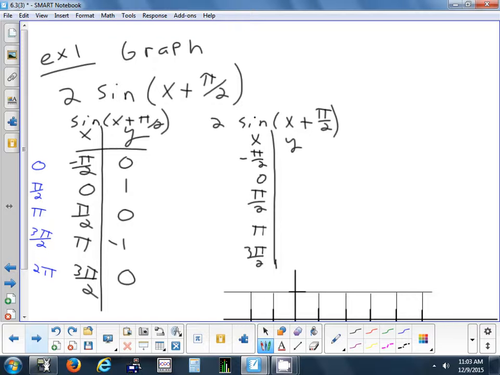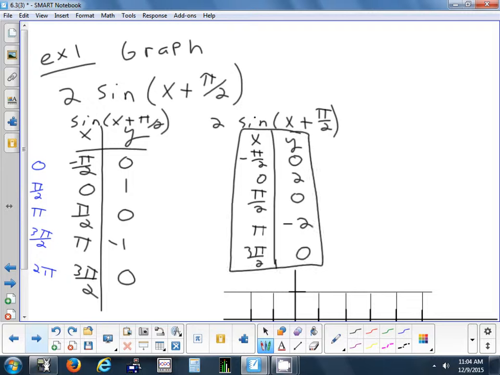And now what are we going to do to all of our y values? Yeah, we're going to double them. We're going to multiply all the y values by 2. So we get 0, 2, 0, negative 2, 0. And on the test, that's what I'm going to be grading, the final table. If in your head you can go to the final table right away, that's fine. If not, do one transformation, then do the next. Questions on that table?